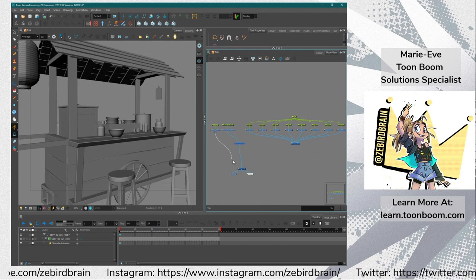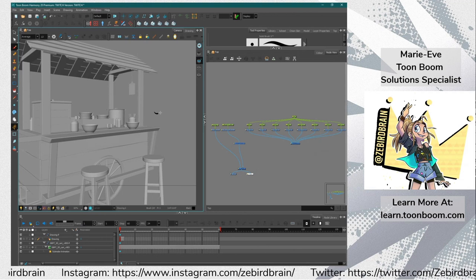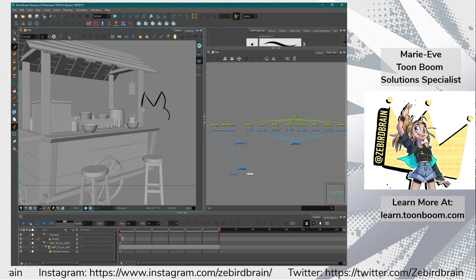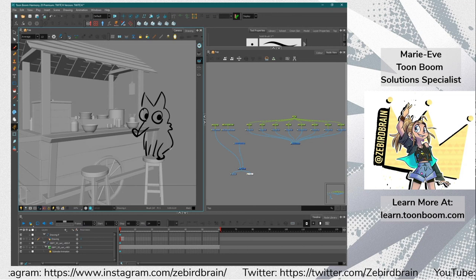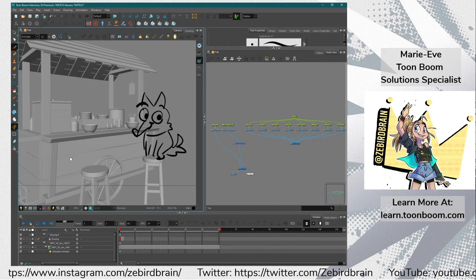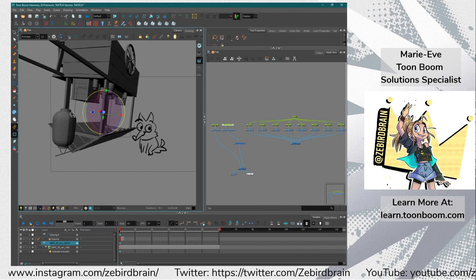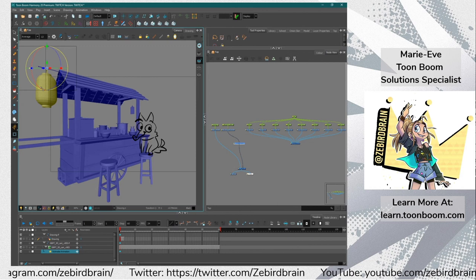So I will use my amazing skills of drawing without a thumb to show you that you can actually have, for example, a dog sitting on this bench. Whoop. That's my dog. Yay. On top of a 3D model. And the fun thing is that even if it's a 3D model, it's not just an image. I'll be able to move it around and do some cool inception stuff, and to draw on top of it. And even if you want to animate one part of the model, you can also do that. So pretty flexible and pretty fun.